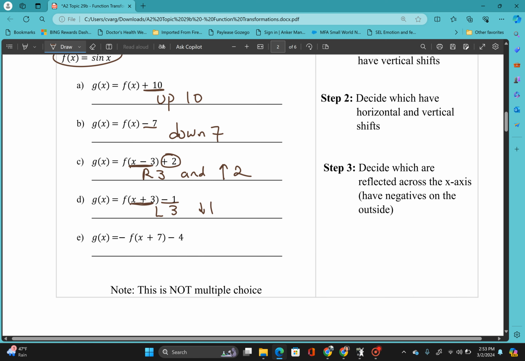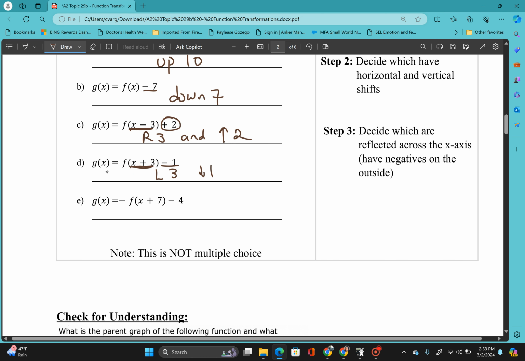And over here, let's talk, there's 3 things happening, okay? So I see a negative sign here, which means it's getting reflected over the x-axis. My x is out of my life, right? My x is out of my life. All right. Then I have plus 7 right here in parentheses.